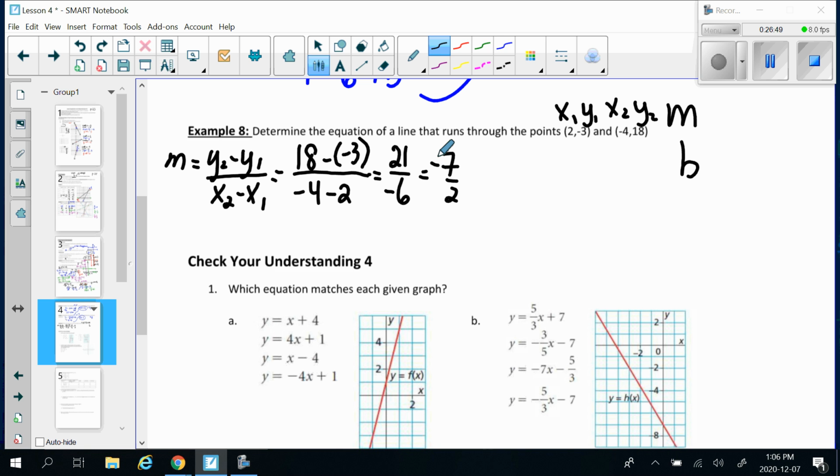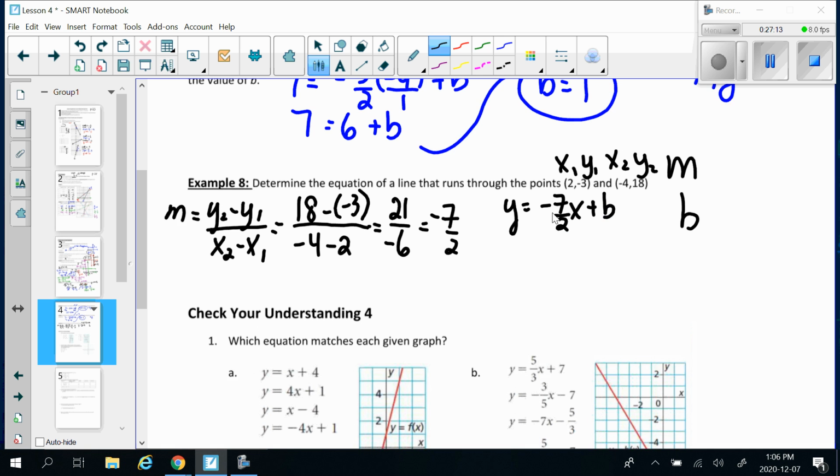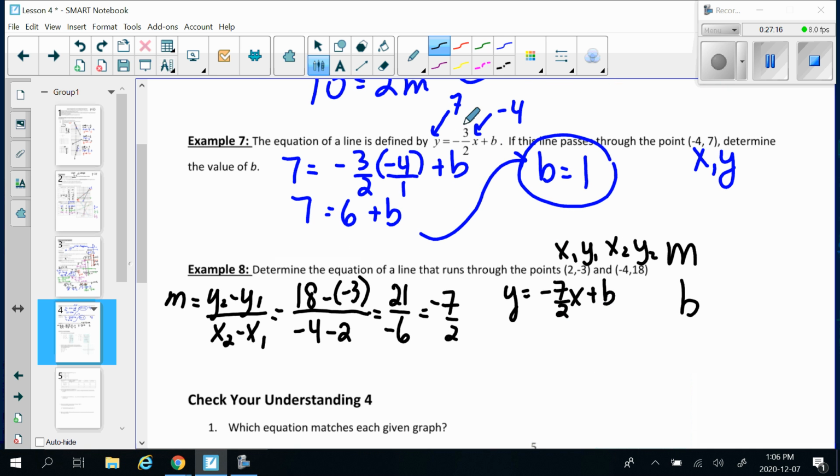Okay, so far here's what I have. Y is equal to -7 halves x plus b, which is pretty darn good for an equation because the only thing that I have missing is b, because I just found the slope. Yay. But they need us to determine the entire equation, which means that I have to find out what b actually is. So what I would do in this case is I would do exactly what I did here. I would say, well, I almost have the whole equation. I just need a clue, a point. And actually, we have 2 points.